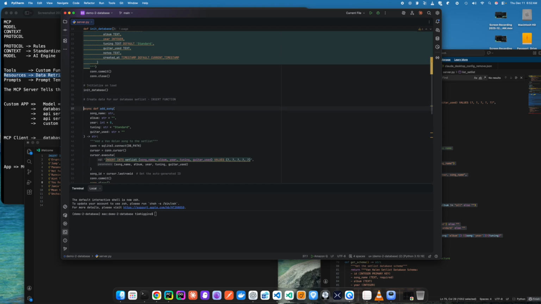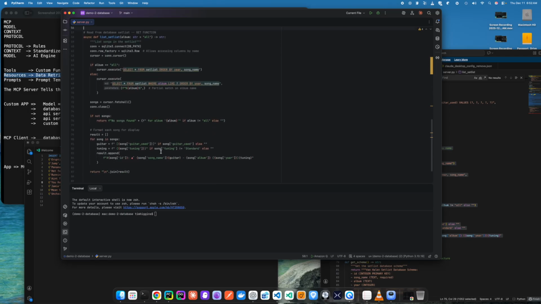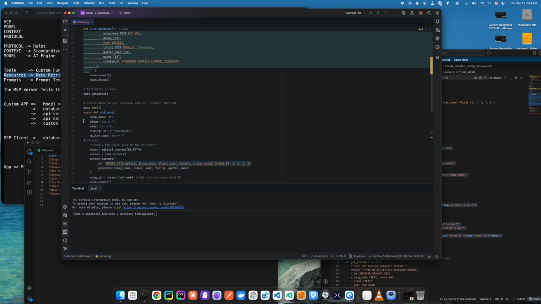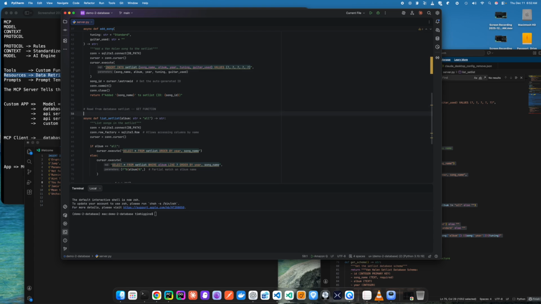I talked about decorators. So if I do MCP dot tool, that just gives it a name, but I don't want to do that because that's not what that one is. That one's actually an add. What I want to do is what tools are available to my MCP. So I need that one, and I need this one up here. But we have add song. Where's our insert? Oh, here it is, our list. Now the decorators go right outside the methods. This is not the only decorator Python has. They have a lot. But I want these two to be my tools.